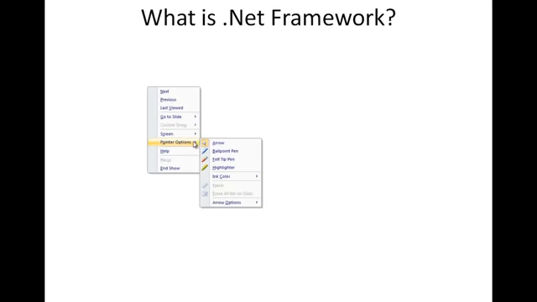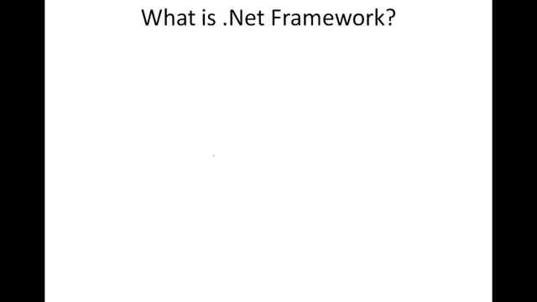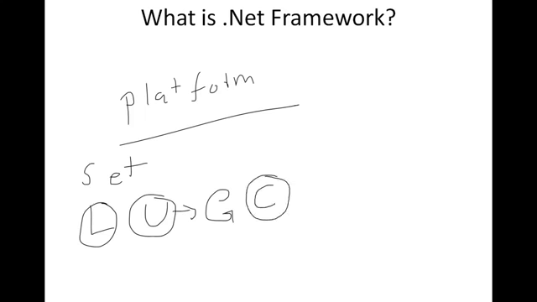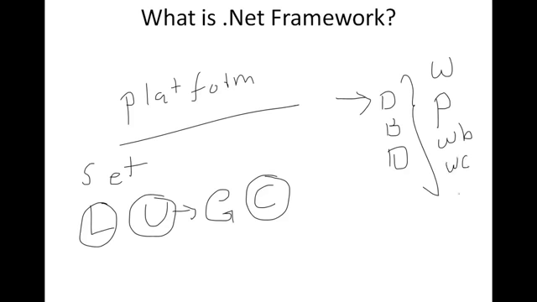So first question is, what is .NET Framework? .NET Framework is a platform which consists of a set of libraries and utilities, like the GAC utility, and some compilers, which we can use for developing, building and deploying various .NET applications like Windows applications, WPF applications, web applications, WCF services or web services. So this is about the basics of .NET Framework.